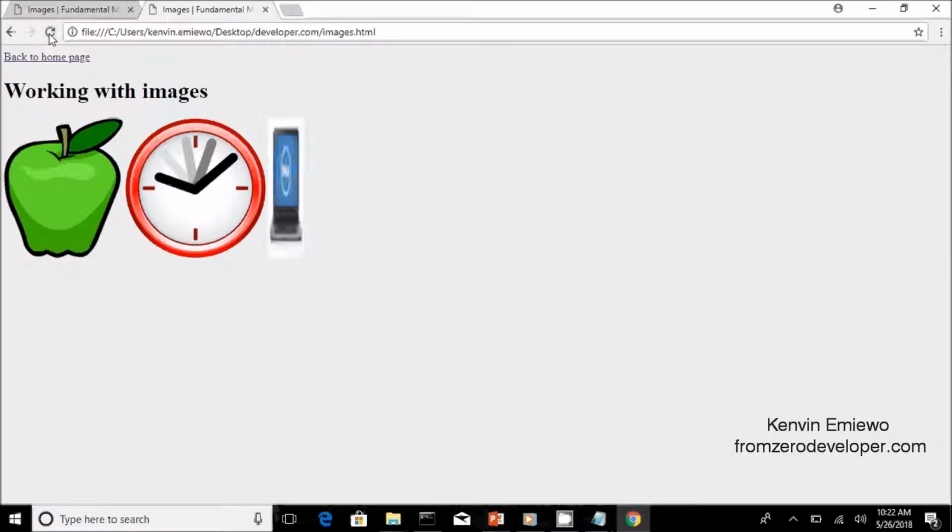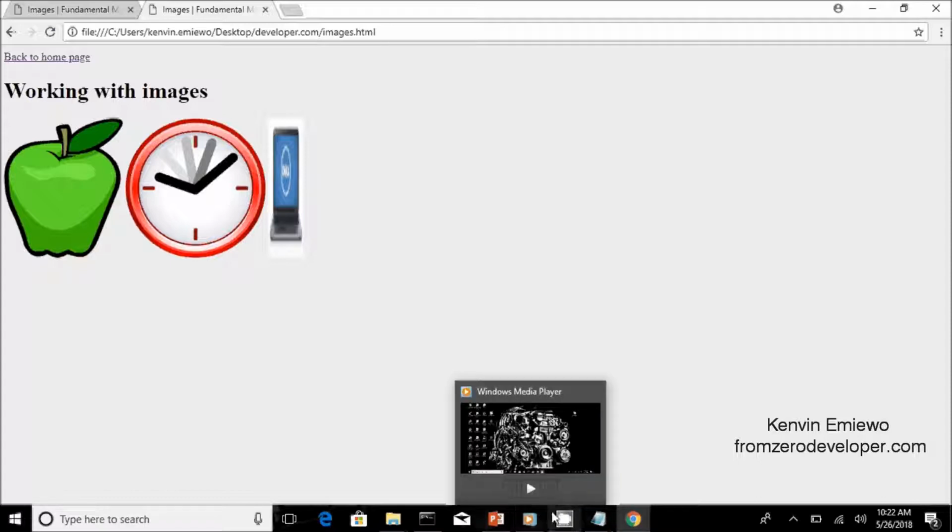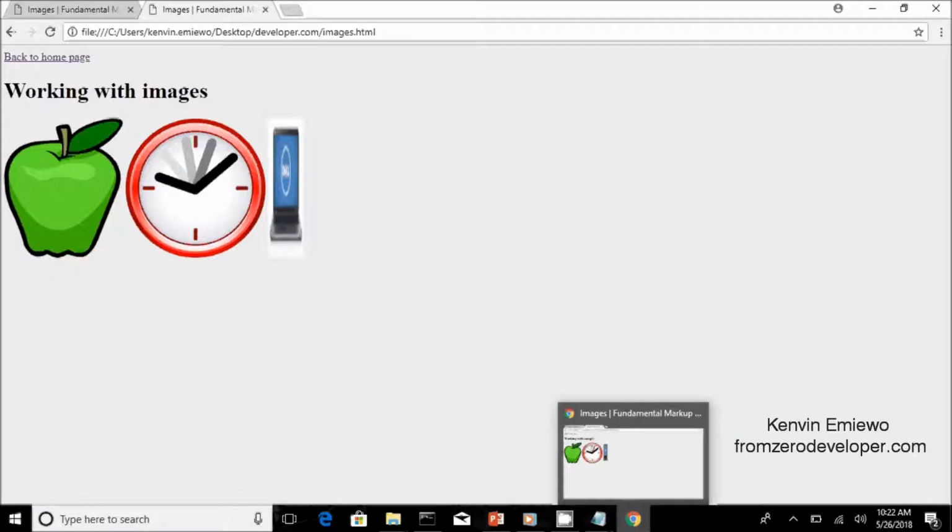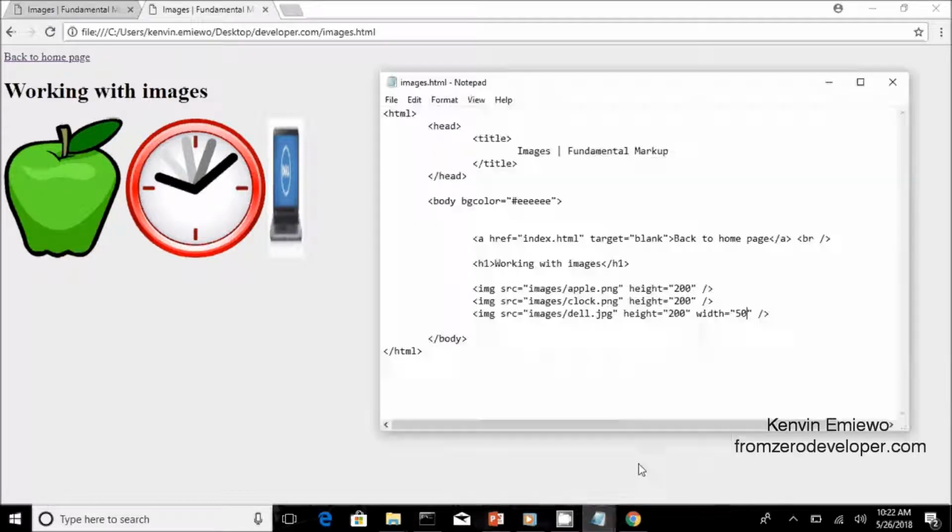So check this out. You see that 200 by 50 is not the right aspect ratio for that Dell image and it's distorting. So that's why I decided to omit the width attribute and value pair.